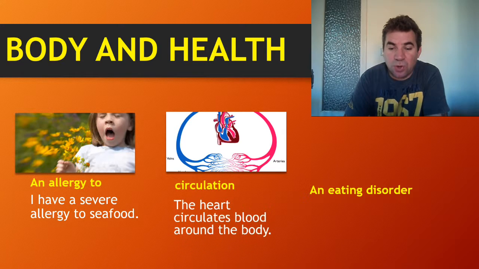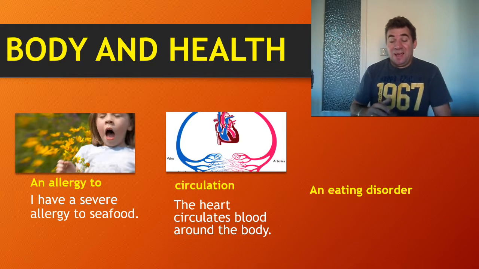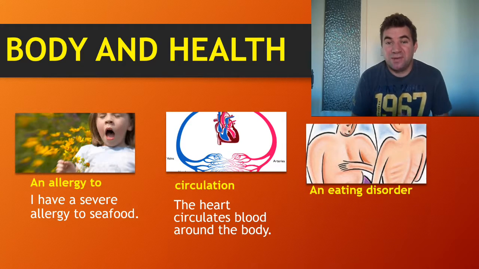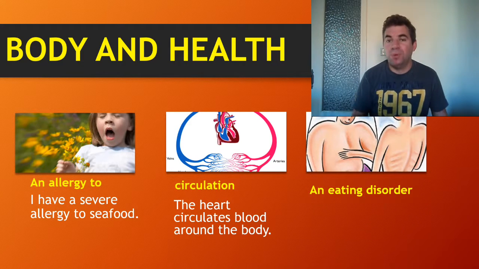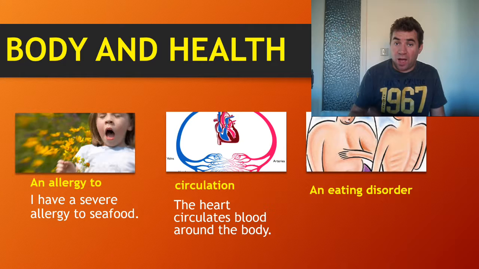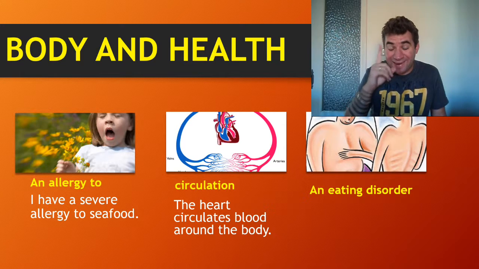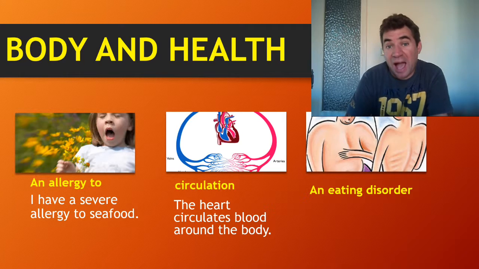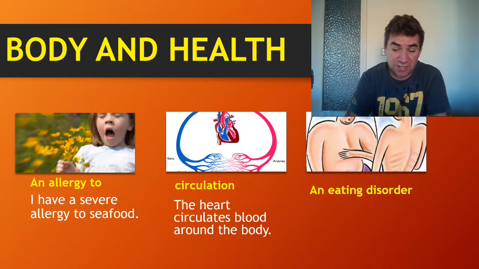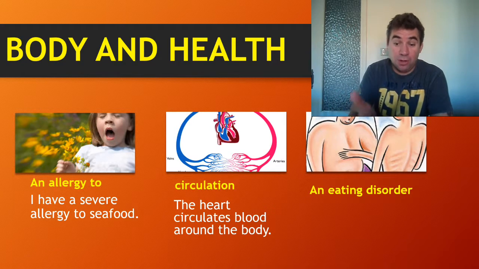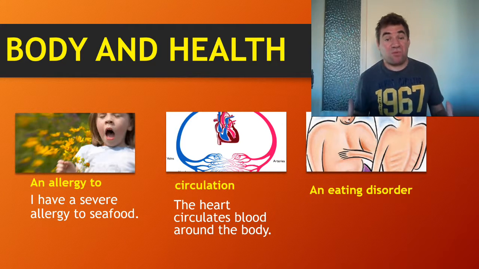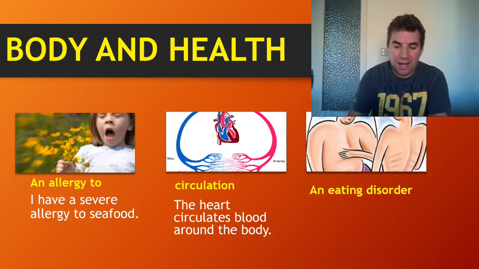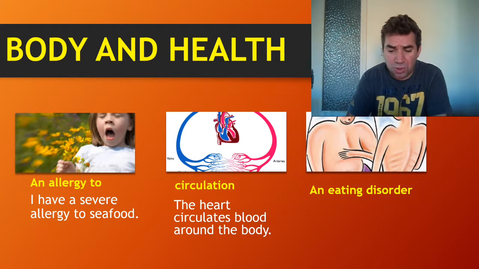An eating disorder. So an eating disorder, any kind of disorder, is some kind of problem you have. A lot of the time it's just, you know, all in your head. It's a mental problem. For example, an eating disorder would be anorexia or bulimia, very common ones. And here, as you can see in the picture, the person is actually very skinny, but when they look in the mirror they think that they're really fat. And that's what you call an eating disorder.